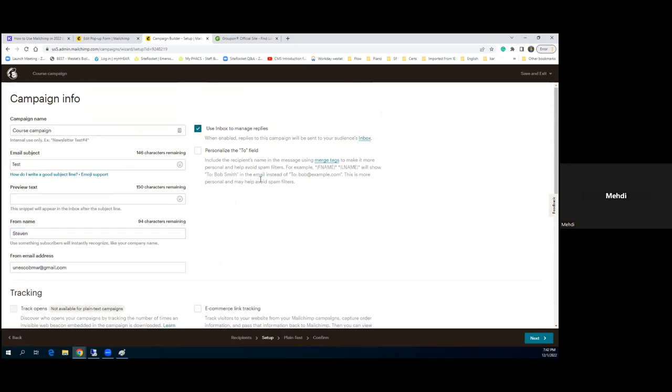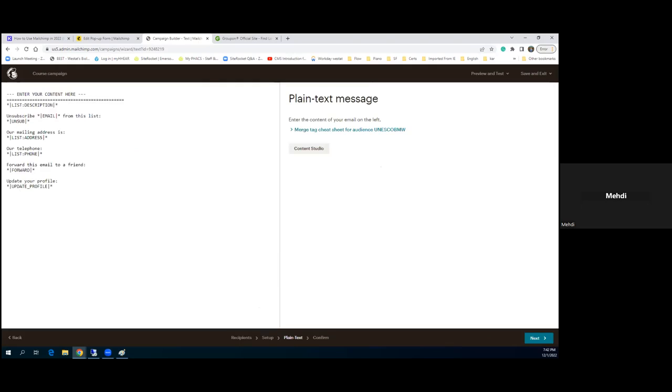So that's good to be checked. You can also merge tags here if you want. Okay, so here I have the plain text.